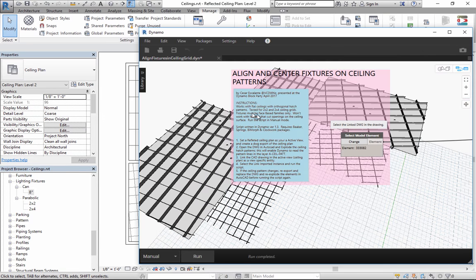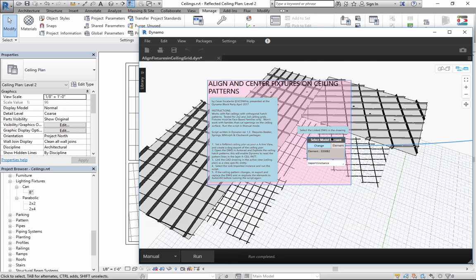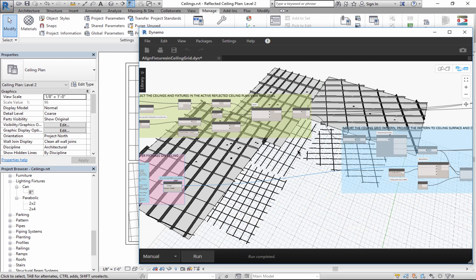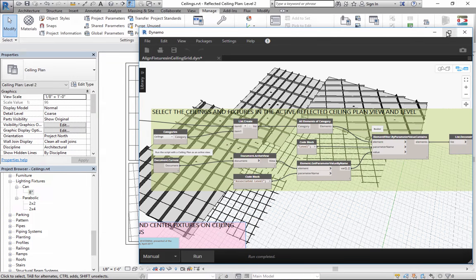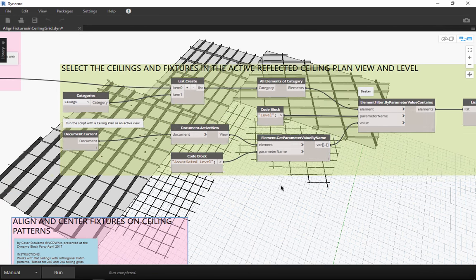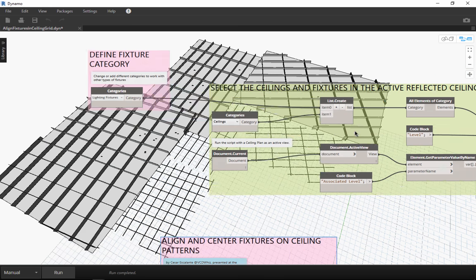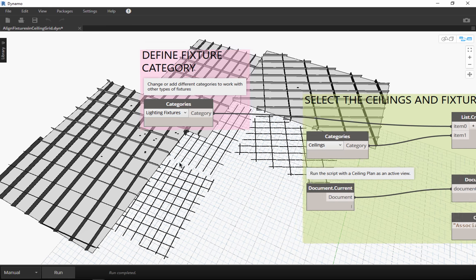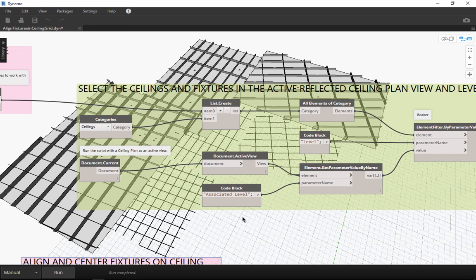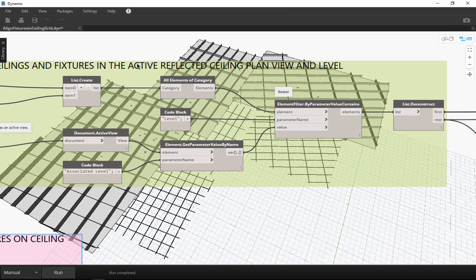And the way the script works is that you have to select the DWG, and then in general, what this does is first, it selects all the fixtures in a plan, given the category of fixtures that you input here. You can actually change it. It doesn't have to be light fixtures. It could be any type of fixtures. And then it finds the insertion point of those fixtures as they are.